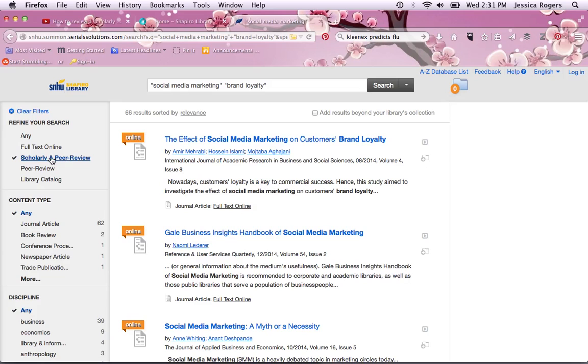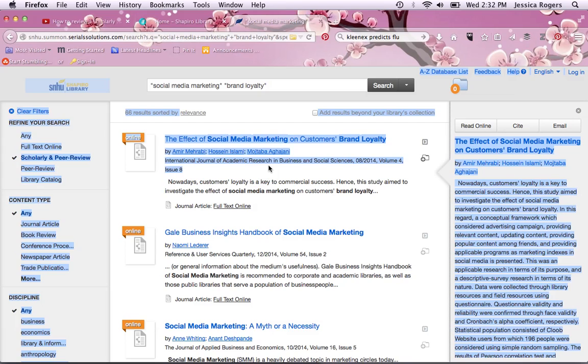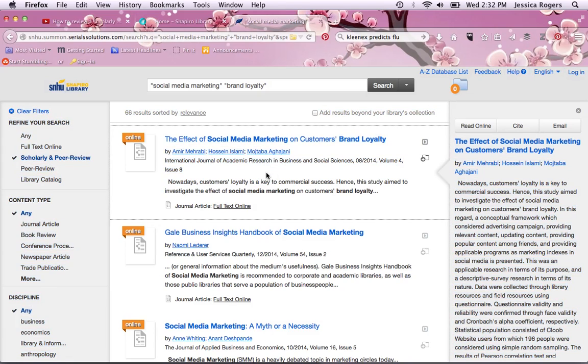So we've narrowed it down to scholarly and peer-reviewed. Obviously, you'll see some of these names, Journal of Business, Journal of Marketing. These are what we're talking about with scholarly and peer-reviewed journals. So it's great if you're writing your paper and you're using some blogs and your textbooks and the books we have in the class, but at least include one scholarly article per page of written work to really support your ideas and give your paper a backbone rather than just simply presenting your opinion and other people's opinions.